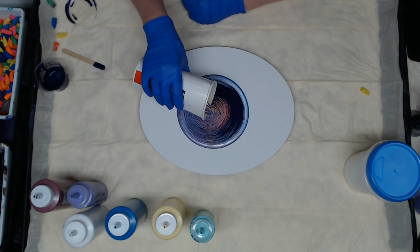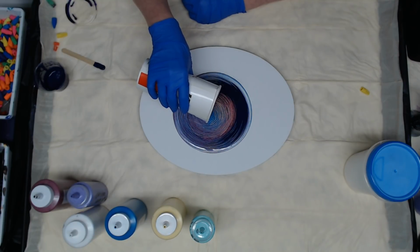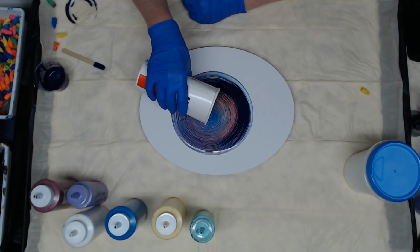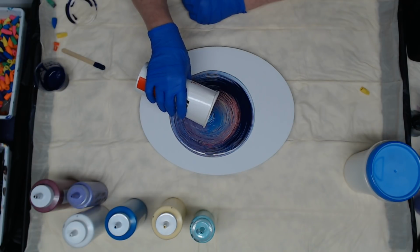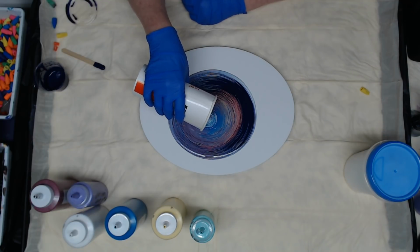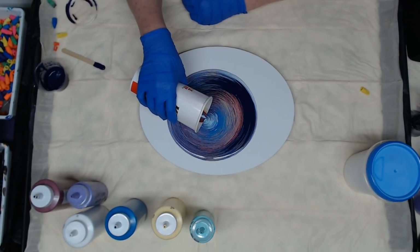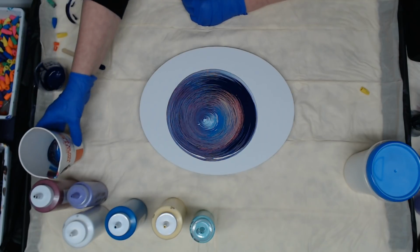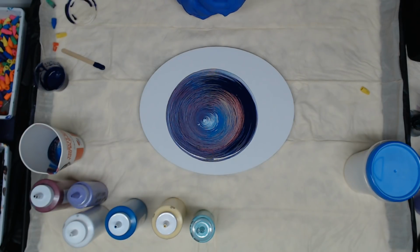I am doing big circles too. Never can get without a drip. I was being so careful. I should have put my hand under there.